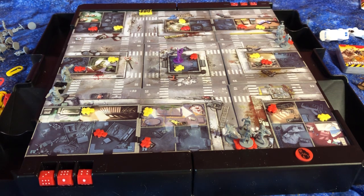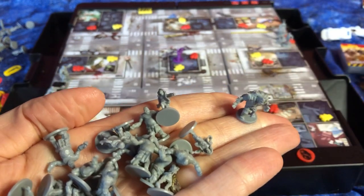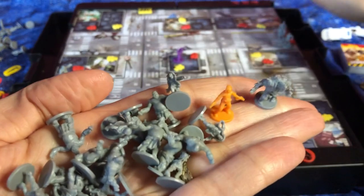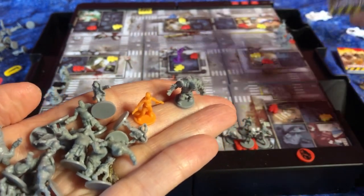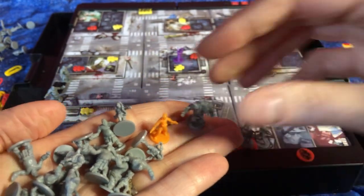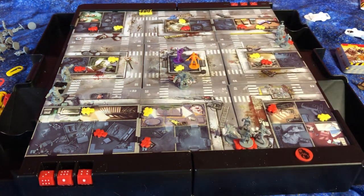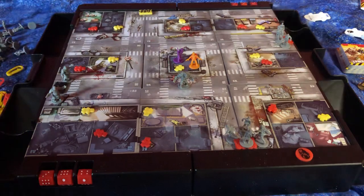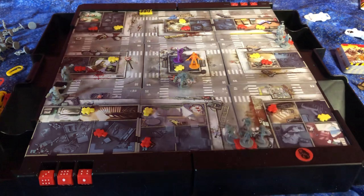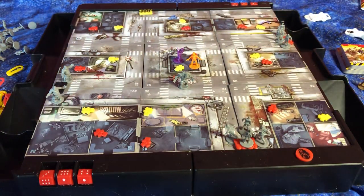Well, what do you think of this adorable little version of Zombicide? I adore it. I love these tiny little zombies and characters, and the little dice rollers are a lot of fun. Even the little cards are pretty cool - even the cards are adorable. Would you like to have a little solo game here on a video? Let me know what you think. And I should be having - well, I'm going to give you a preview. I've got my decklist book that I haven't gone through yet, which I will probably make a video on very shortly. And I also did manage to get the one White Dwarf that I was missing, which was number 461 - the Slaanesh special, if you will.